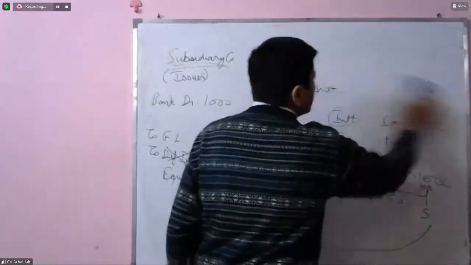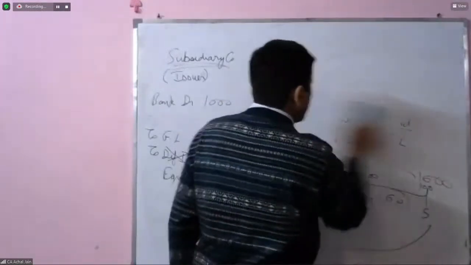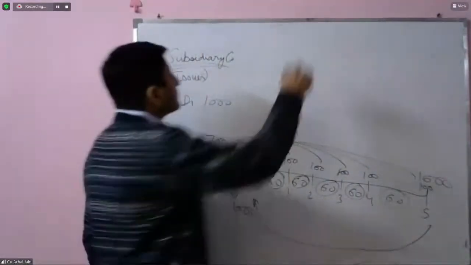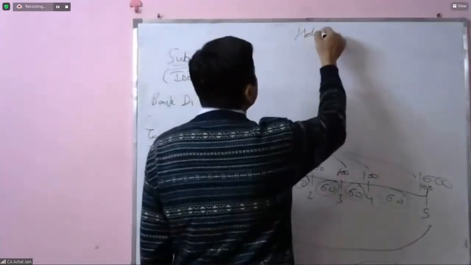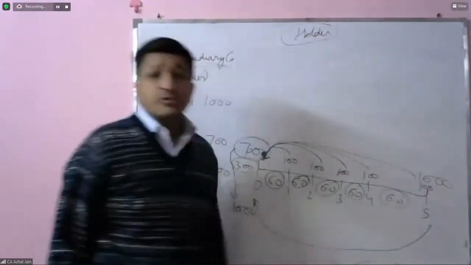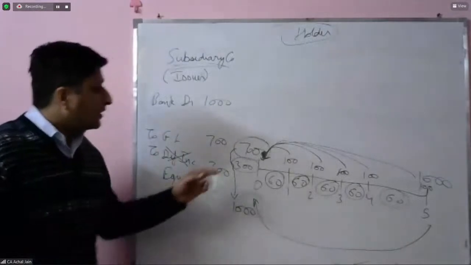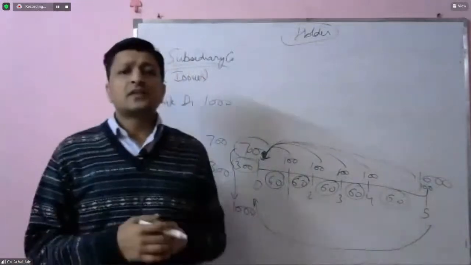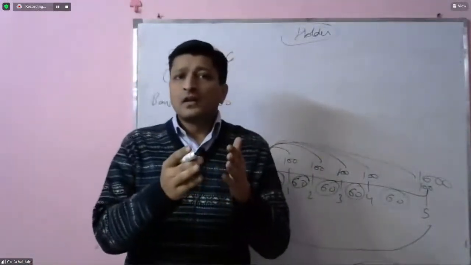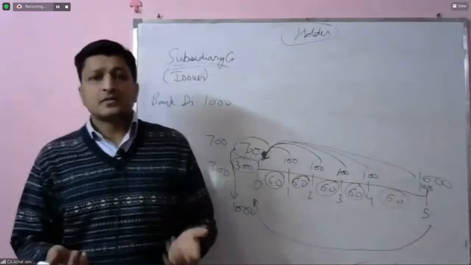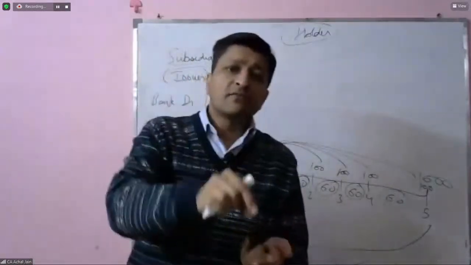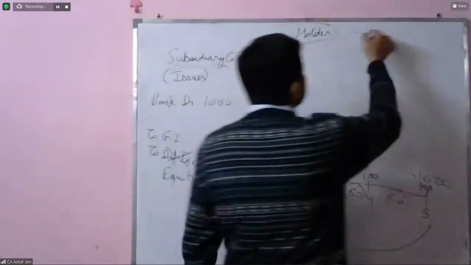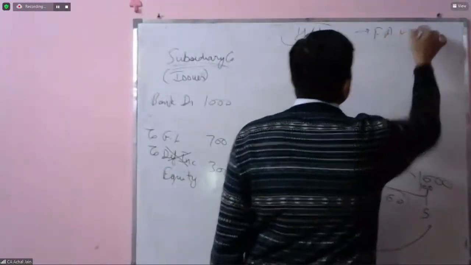Let's go to the holder now. Let's understand how the holder will record this. So this was issued for the holder. First of all, we should complete our assessment for the holder. Loan is given to the subsidiary. So will it be a financial asset? Let's think. Is there a contract? Yes. And will the holding receive cash? Yes, it will receive cash. So will it be a financial asset? Yes, it will be a financial asset.